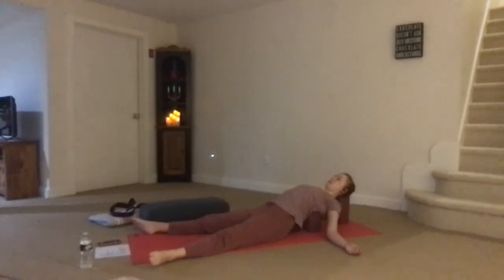Allow your breath to be deep as you take each inhale to open your chest further. As I was talking about earlier, thinking about puffing up your chest as you breathe in and rolling your shoulders further back. Keeping your chin a little bit tucked here. That's why we have the second block up a little bit higher, so the head is completely supported and the neck can be relaxed and safe.